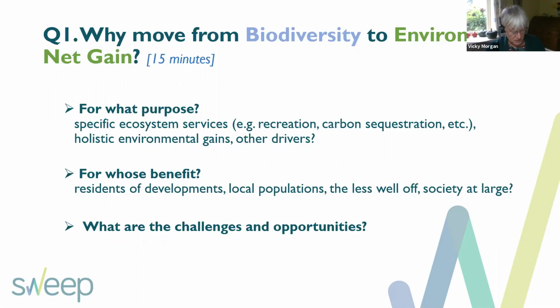The last point I wanted to make about the whys is this rule of thumb. I don't think it's quite written into law yet, but it's certainly the consensus that biodiversity net gain means a 10% uplift on land. I personally think we could be much more ambitious at sea and be looking for bigger and more aspirational gains and improvements. Maybe not all funded through development. Maybe there are other ways we can get funding for this, but I don't think we should think, oh, if we get 10% more, we'll have enough.